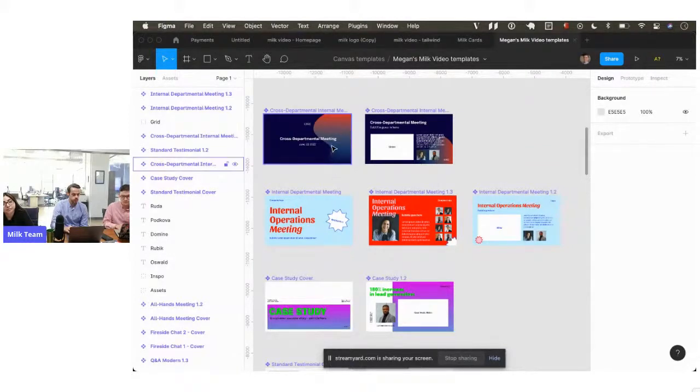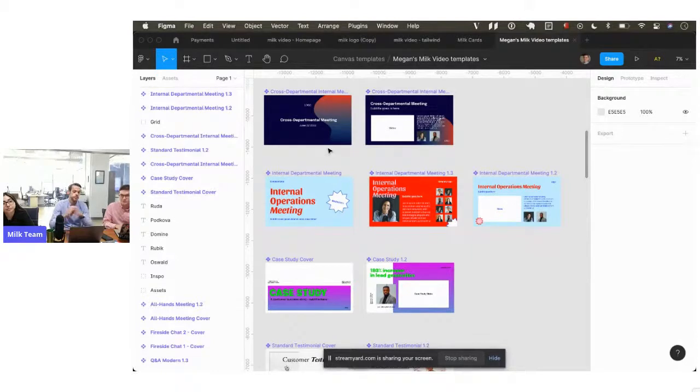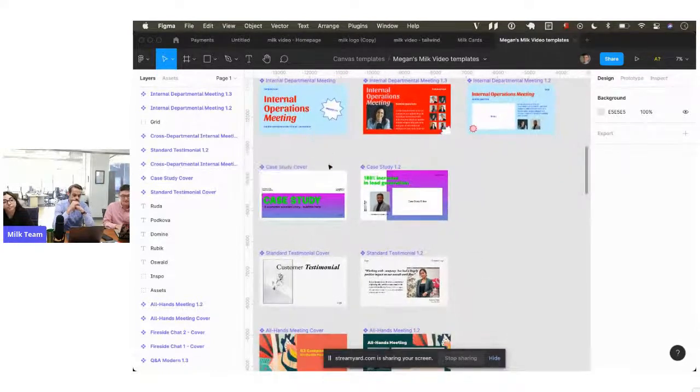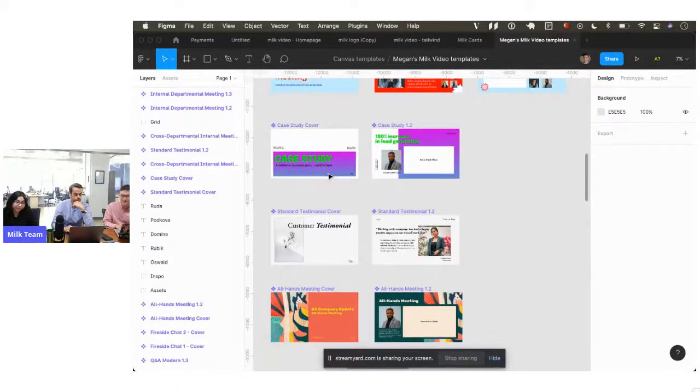So we have these cross-department presentations. Maybe you have a presentation on a topic and you need to get buy-in from someone on your team. We also have things like case studies. So this could be a testimonial about a specific topic. These are much more hip, so you can change the colors and fonts if you want, and they'll actually be quite exciting, or you could make them more plain if that's also interesting.